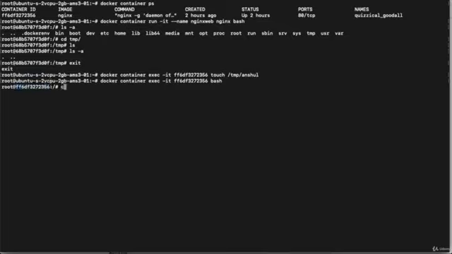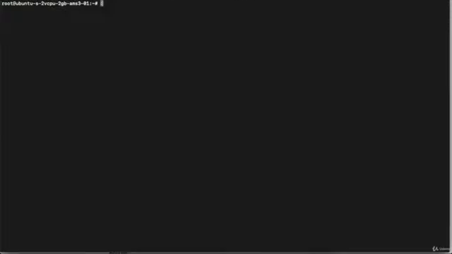Over here, I will go to tmp, right? And inside the tmp, if I again execute ls, you can see a new directory Anshul is present over here. So with the exec command, we have created a directory inside the running container, right? But this thing is not possible with the run command, right? The run command is just used to start something, execute something, and then exit out. Now we have seen how we can go inside the running containers, create something and verify something.